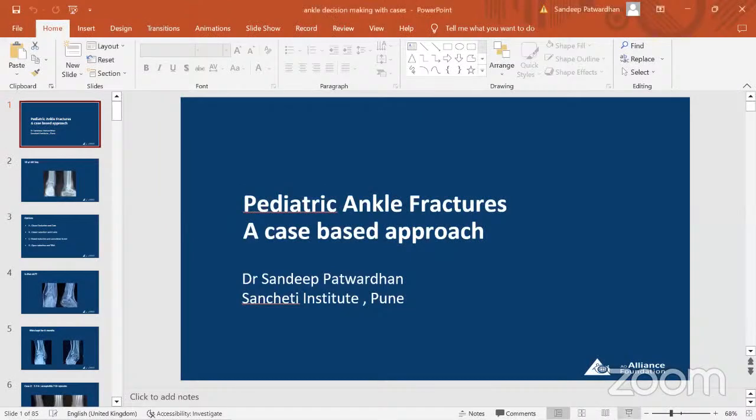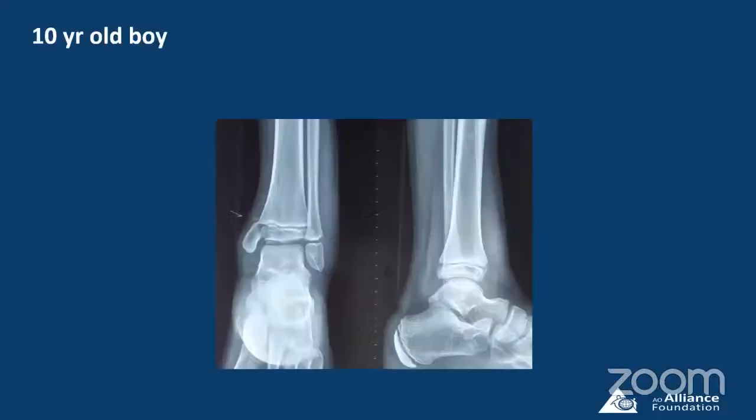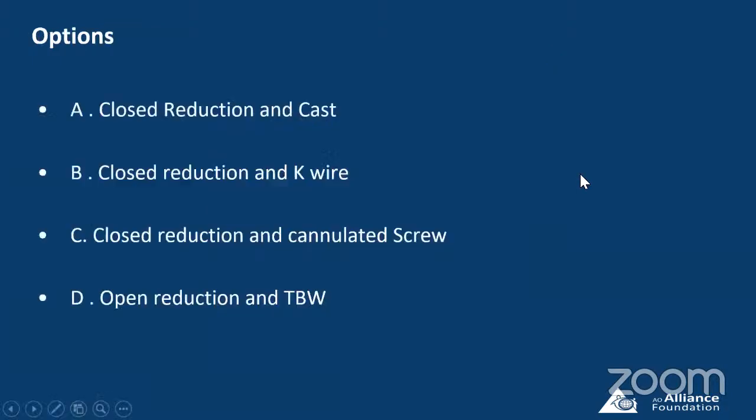Okay, so ankle fractures, again, a case-based discussion on ankle fractures for you. Now, this is a 10-year-old boy. And again, I will ask you a question. How will you treat this? Easy screw. Close reduction and cast. Close reduction K-wire. Close reduction cannulated screw. Open reduction TBW. What would you prefer? Close reduction cannulated screw, sir.